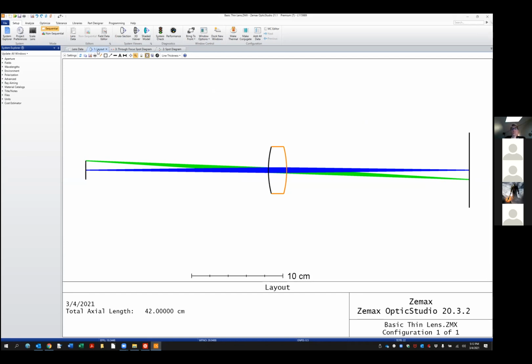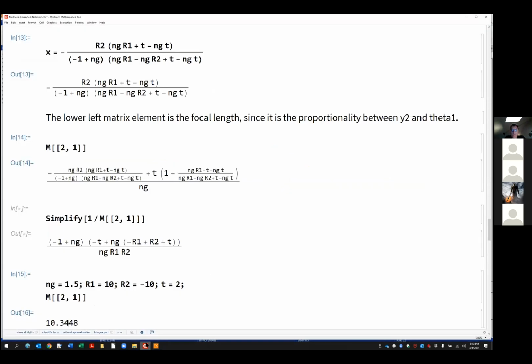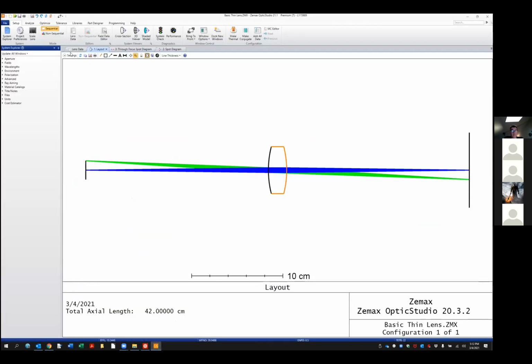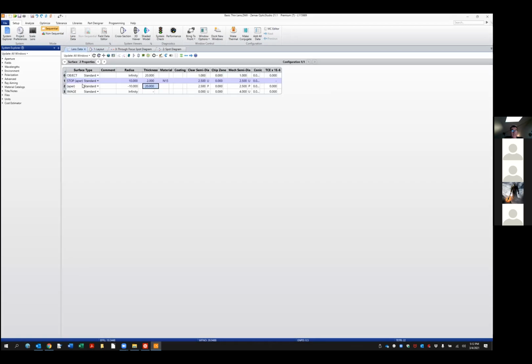What was the assumption I told you we were making when we set up those matrices for the thick lens? Were we sending in a bunch of rays that came from a single point on axis and went at different angles from that point? No. We were sending in rays parallel to the axis, which means they were coming from infinity.